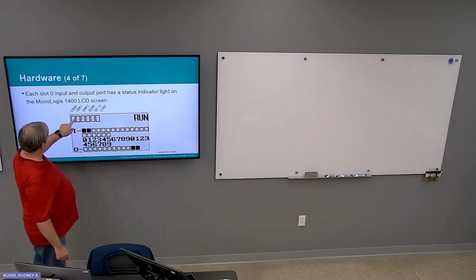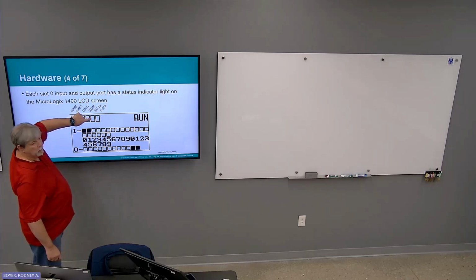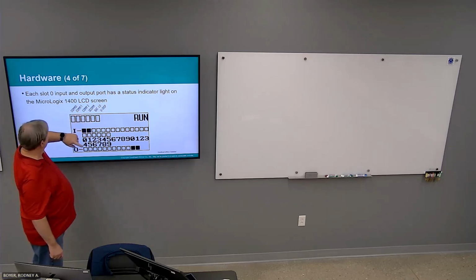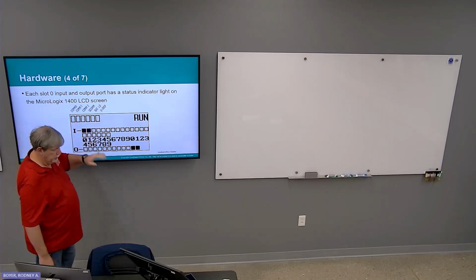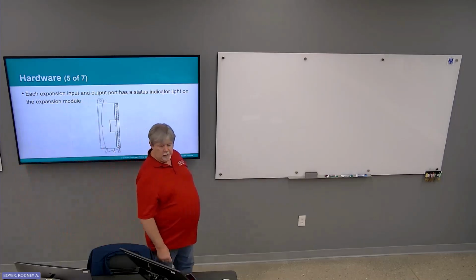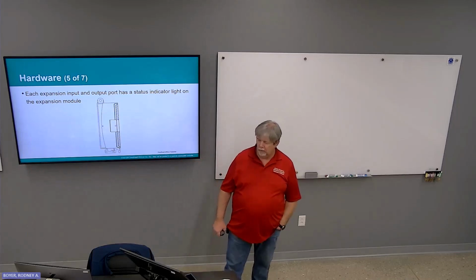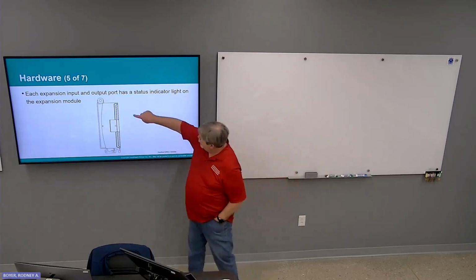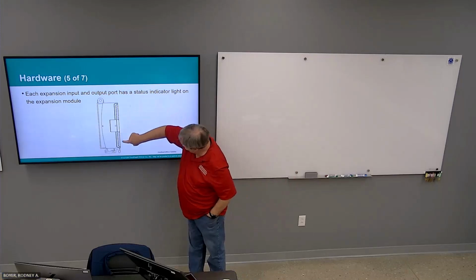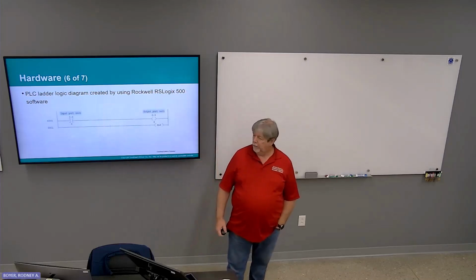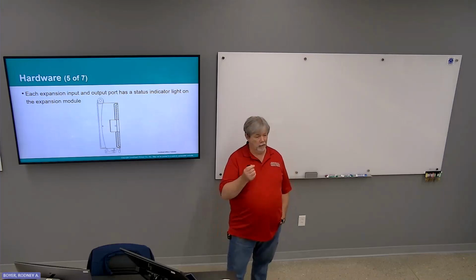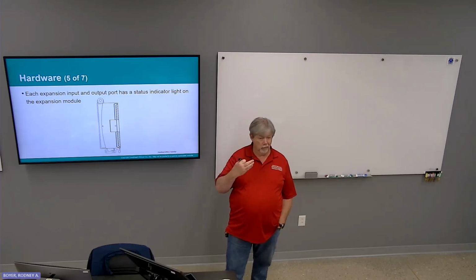These guys up here, that's the battery low indicator on the MicroLogix. These are comm channels, and those two are almost never used. An expansion module always has indicator lights on it. That's these guys. If it's actually used, it'll have the LED. If not, it'll be basically a plug covering the hole. It's the same color as the module itself.